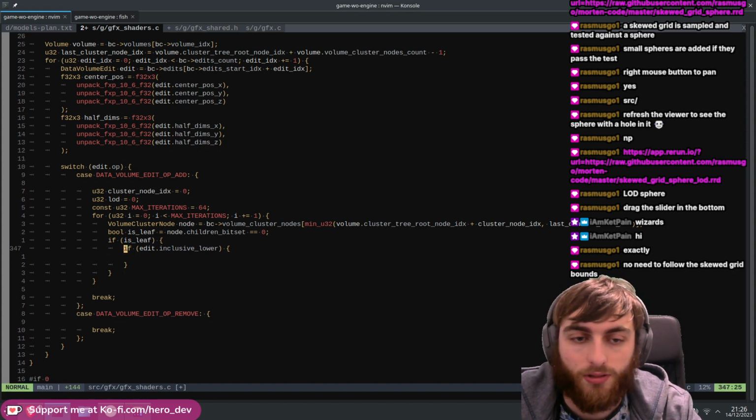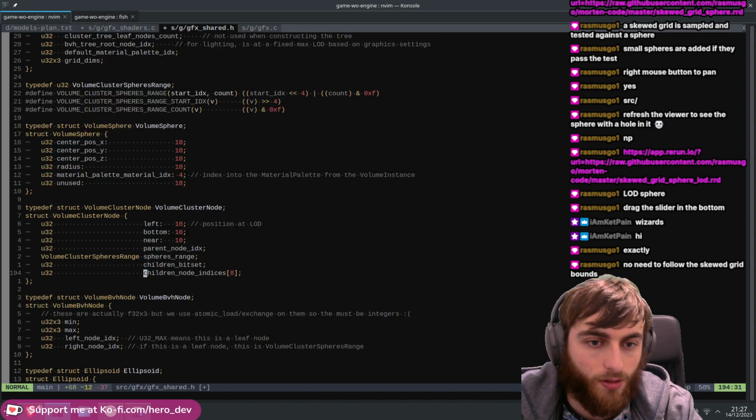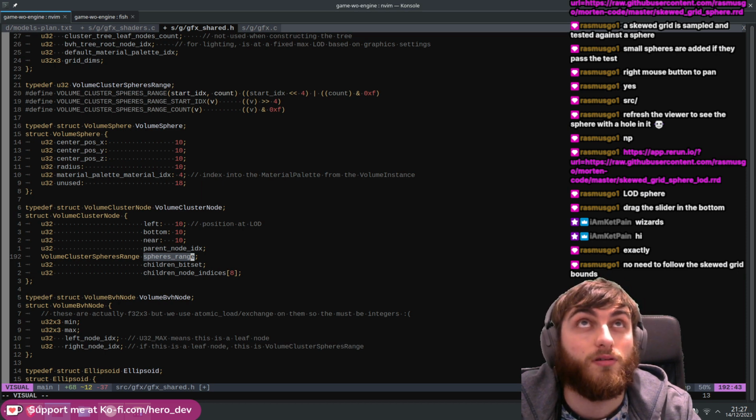And we have an inclusive lower. We want to kind of destroy this node. So we want to say, hey, all those spheres that are here. Wait, not all the spheres that are here. Wait, it is a leaf node.